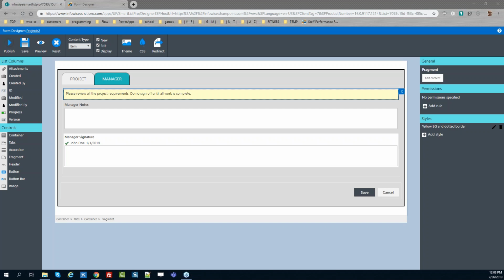All right, so I'm coming to the last questions. As far as the type in a value, that's not a part of Form Designer. You'd probably need to add some script at this time, and that may change in the future, but that's something you'd have to handle with your own customization.